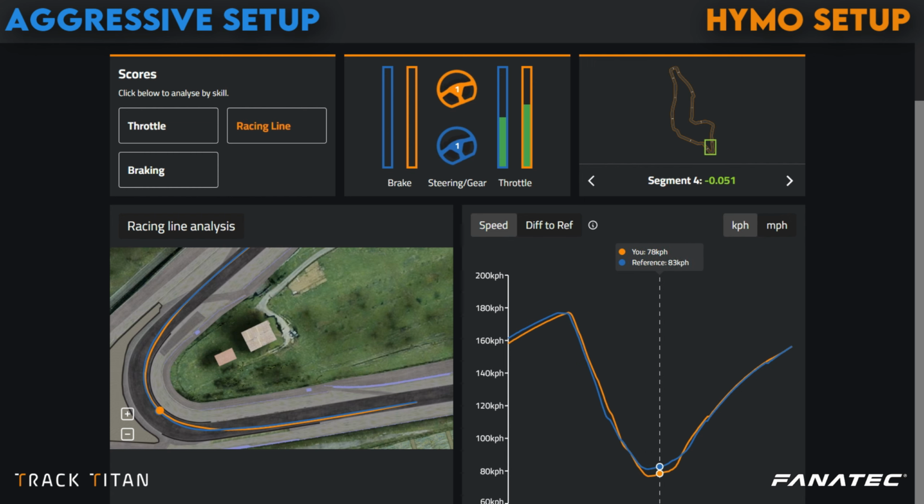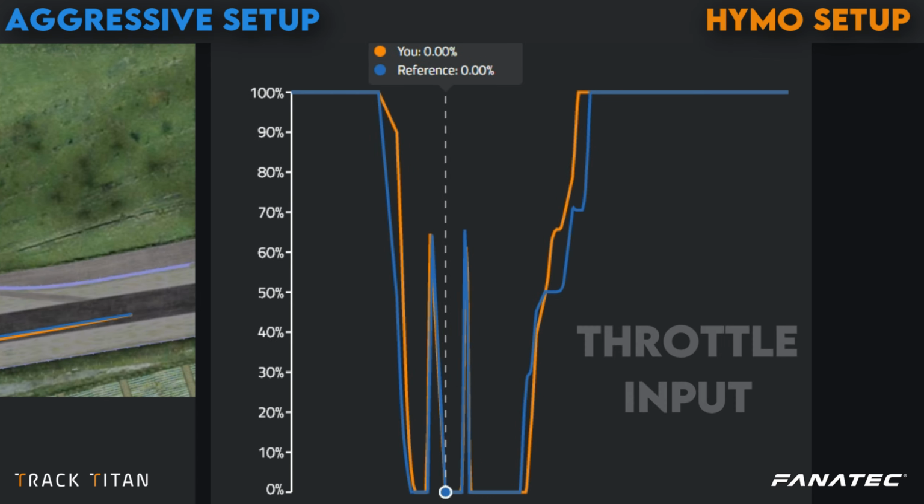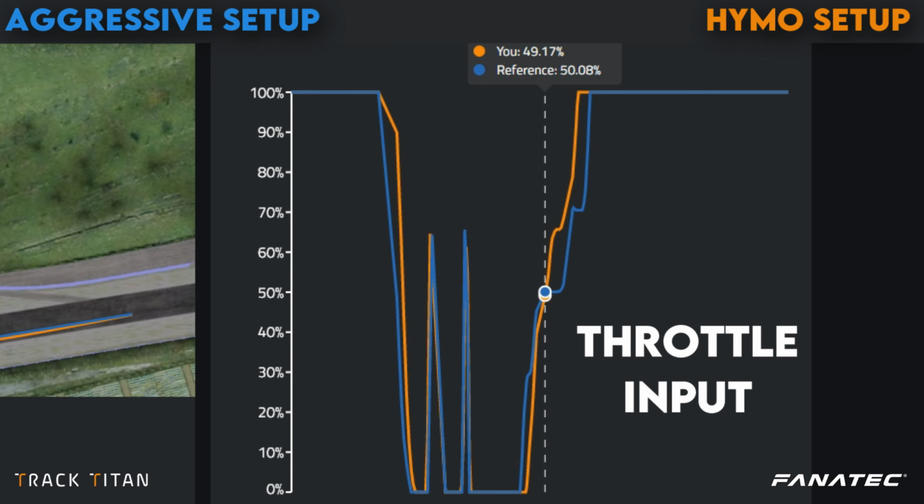We dip down to a slower minimum speed here, but due to the setup instilling more confidence in me, making me trust the car's grip, I can get on the throttle earlier, which makes me a tad bit faster throughout this section as a whole.